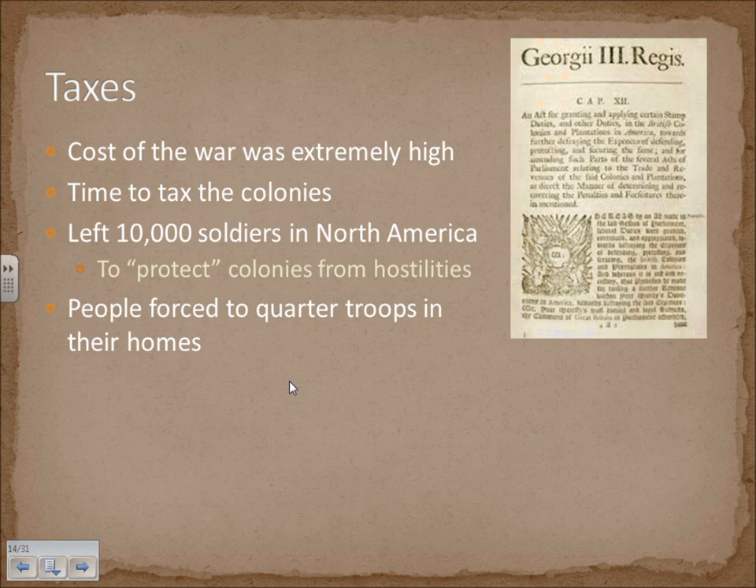The first thing we need to address about taxes is there is kind of a myth that taxation was the single most important issue starting the Revolutionary War — we know that's not the case. Individualism had exploded in America. The main concern with taxation was taxation without representation. And you can't forget the importance of salutary neglect, which might be the most important thing. The colonists were just used to running their own things and taxing themselves.